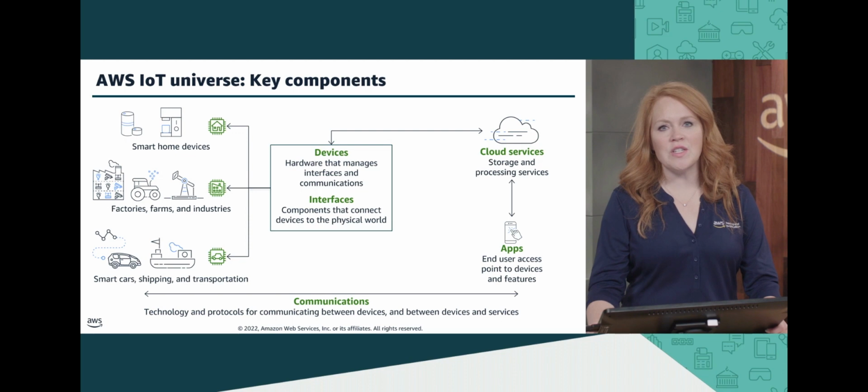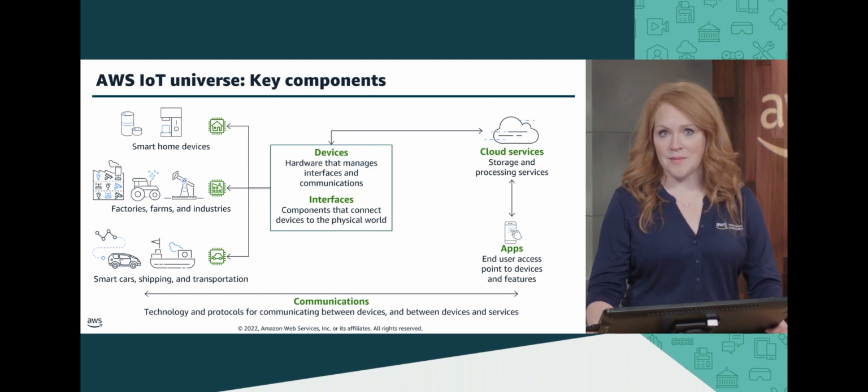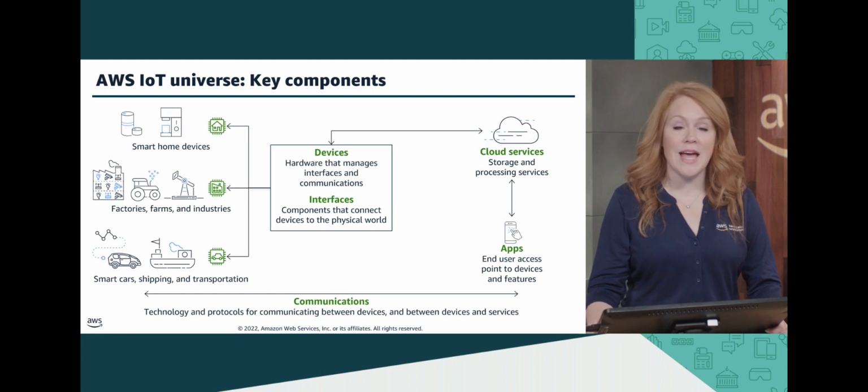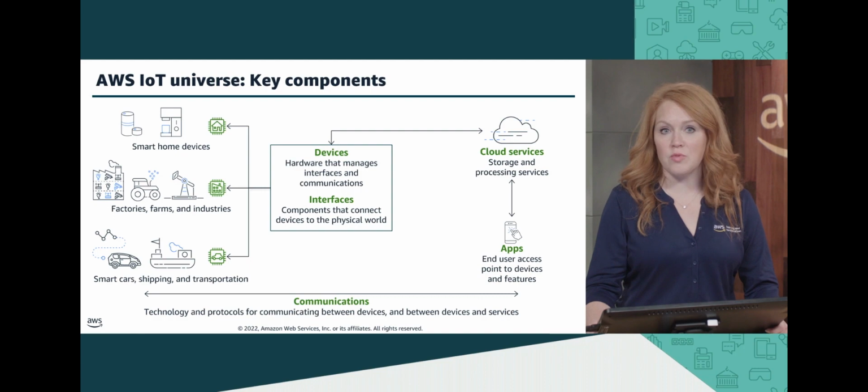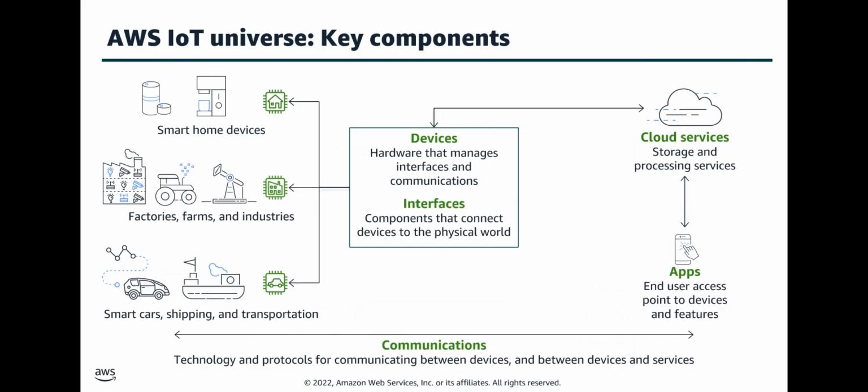The IoT universe is made up of many different devices. They communicate to cloud resources to provide information about what is happening in their environment, and these devices can receive commands from cloud resources to modify their behavior. For example, a smart plug sends information about itself, where it is, what it is, whether it's on or off, to the internet, where you can access it on your phone. You can use the app to tell the smart plug to turn itself off, and that is communicated back to the device.